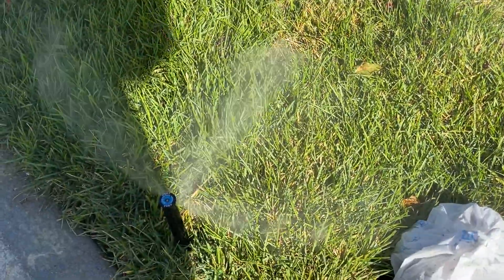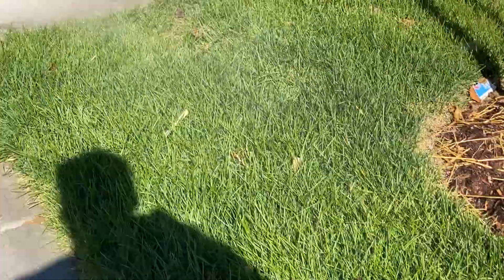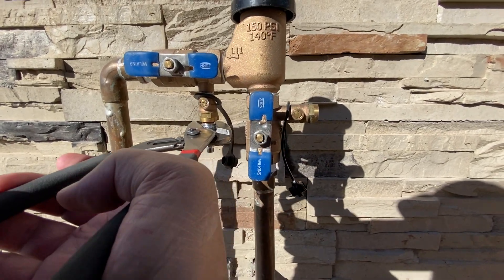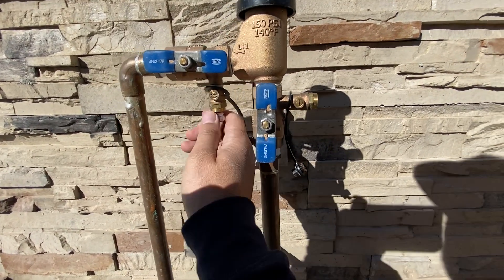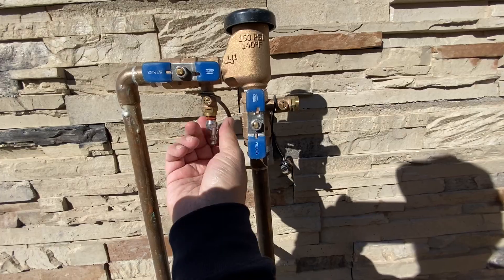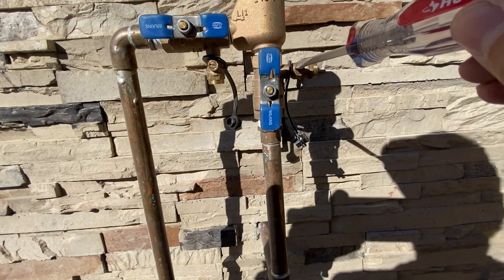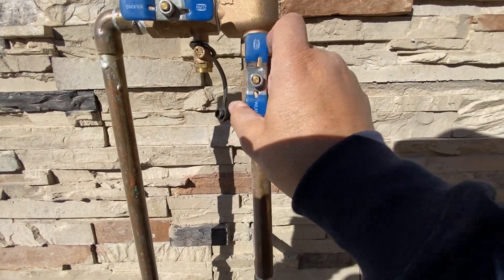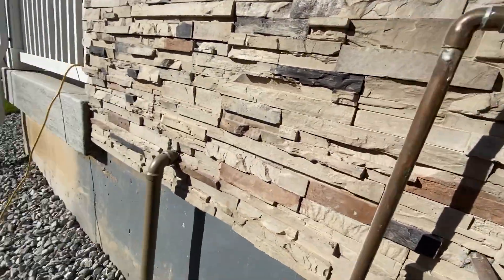Once I've completed all the zones, I like to go back through them one more time to make sure I got all of the water cleared out. Then start breaking everything down. Take the quick connect and disconnect that. You want to leave all of these lines halfway open — not perpendicular or parallel. Leave these bleeder valves kind of in the middle. Do the same with the shutoff valves — leave those about halfway open so that no water gets trapped in the system. Then put the lid back over the sprinkler system.